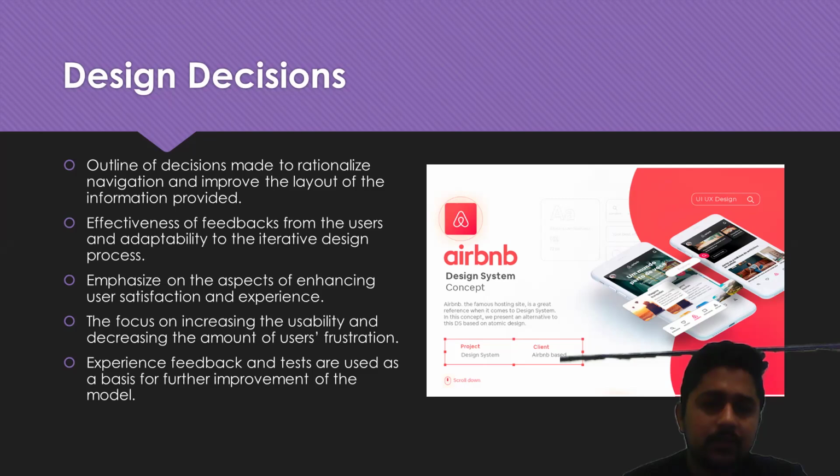The focus is on increasing usability and decreasing the amount of user frustration. As everyone knows, if users decrease, nothing is going to work. In any kind of sector, if there are no customers, the sector is going to die. So the main focus was on increasing the usability and convenience for users, and decreasing the amount of user frustration. Experience, feedback, and tests are used as a basis for the further improvement of the model.